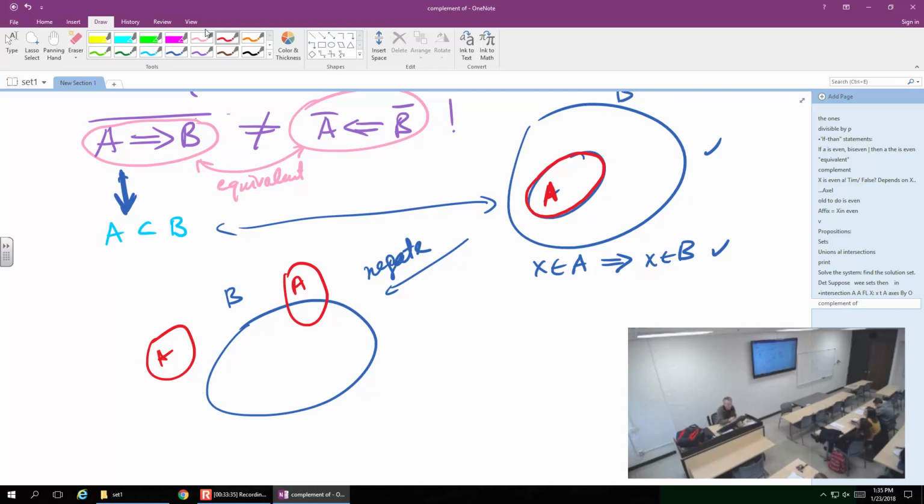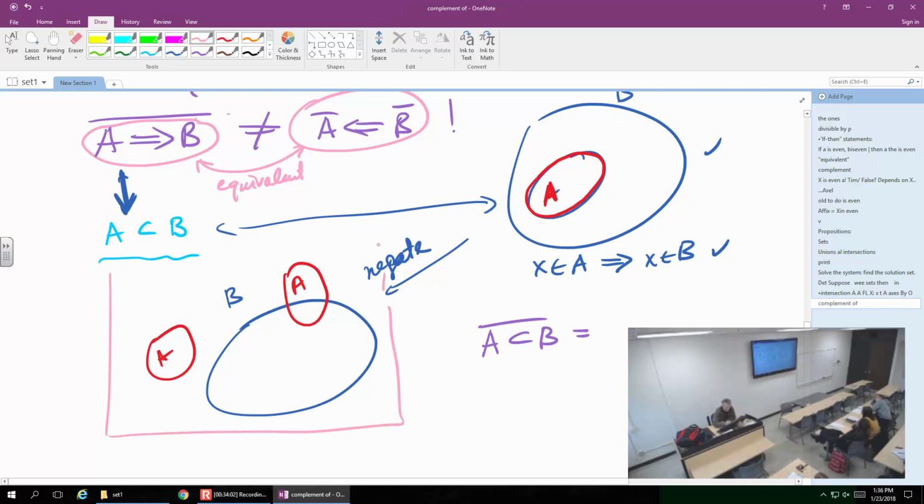Okay, so this picture that I'm looking at right now is in fact the negation of the statement on the right. So let's try to express it. A is a subset of B. Can you express its negation? The negation of A subset of B, based on this picture. Now maybe let me help you out. What if we also have x for our convenience? Does it help? What's so special about A?